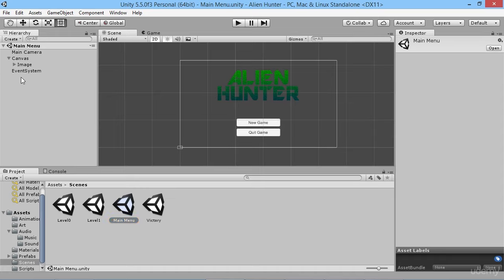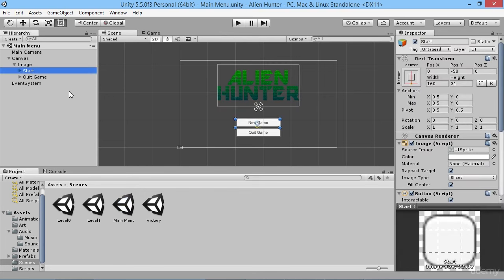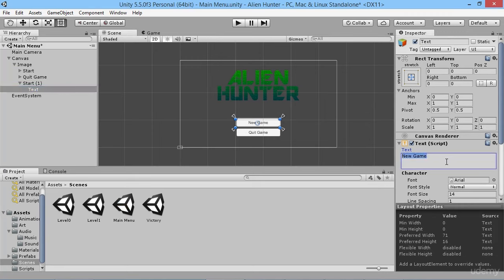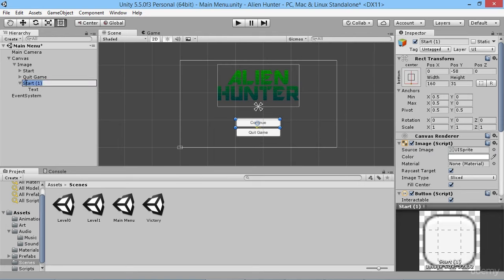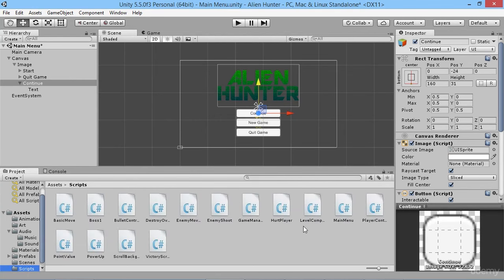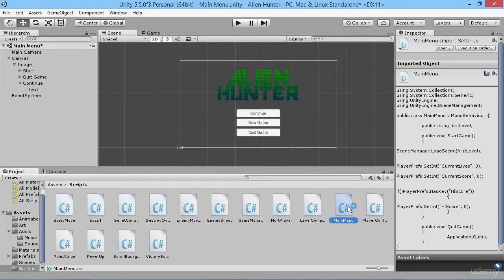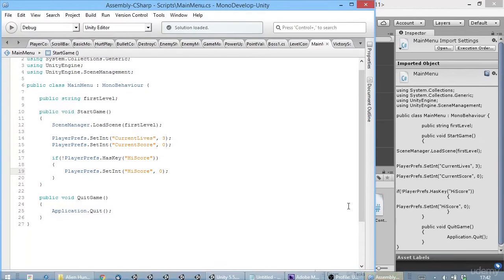So first of all, we're going to add a continue button. So I'm going to copy our start button here, and I'm going to make sure that it says continue instead of new game. I'm going to rename it to be continue as well. And then we're going to move it up so it's above our new game button, because generally speaking, that's where these things are normally placed in the hierarchy of things. Then I'm going to load up my main menu script I created. Now again, as I discussed in the previous video, this main menu script is pretty much the same as what we used in our previous project.